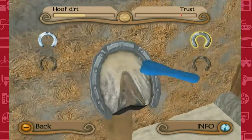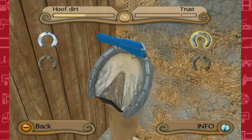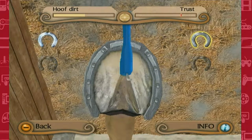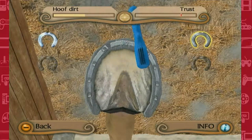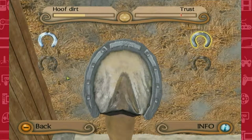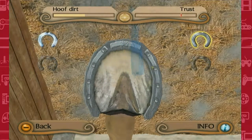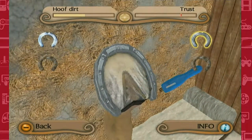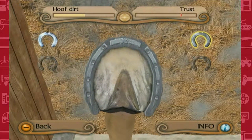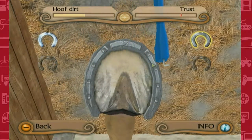You know what? Can we switch? Oh. Okay, we can change the camera. It's not a very dirty hoof. Well, maybe try the hook on the little triangle portion. Isn't that the fleshy part? That is, yeah. We're not supposed to use the hoof pick on the fleshy part. Nothing else is working. How do I change hooves? I want to change to another hoof. This isn't working very well. But our trust level's still pretty high, so that's good. That's a negative on the triangle. Yeah, that makes sense because that's how it would be on a normal horse. Oh, little details.